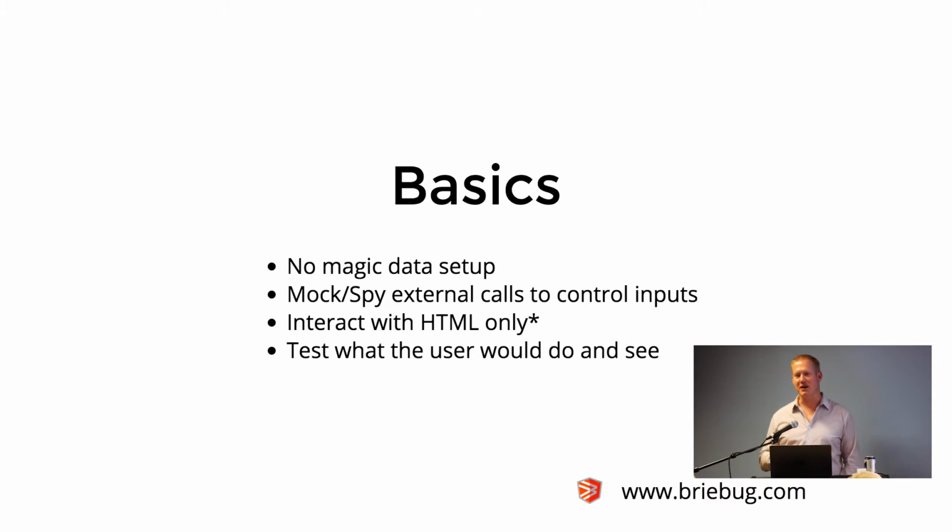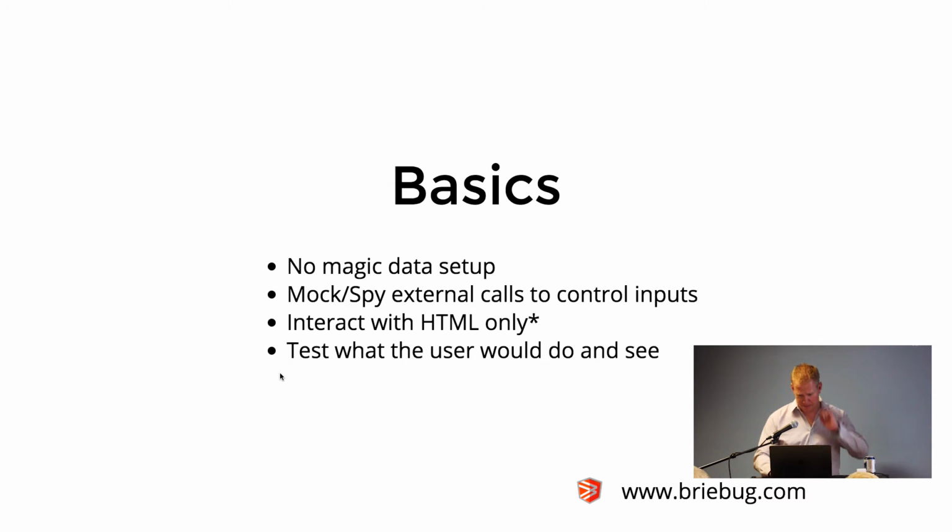There's an asterisk next to that because there are some things that you're just going to have to interact with a component on, like the router, and a few other pieces. Depending on how your component's written, you may have to interact with it a little bit because it's the only way to really see whether or not something changed. However, the motto here is to interact with that as little as possible and really have everything be handled by the HTML and what a user would see.